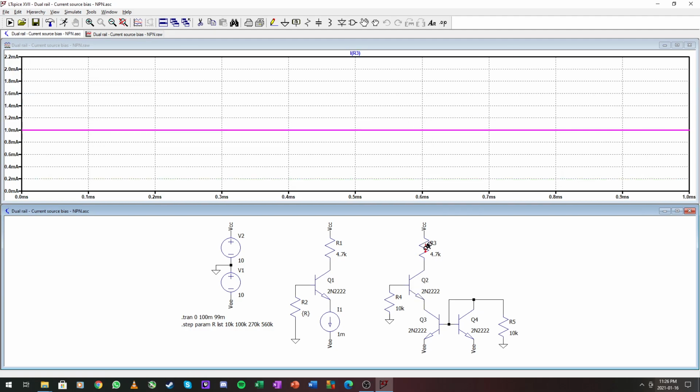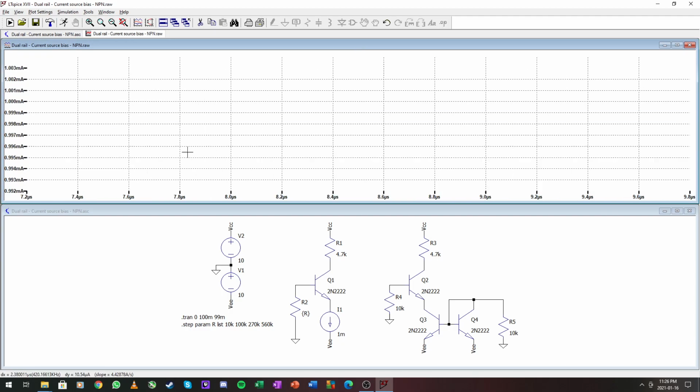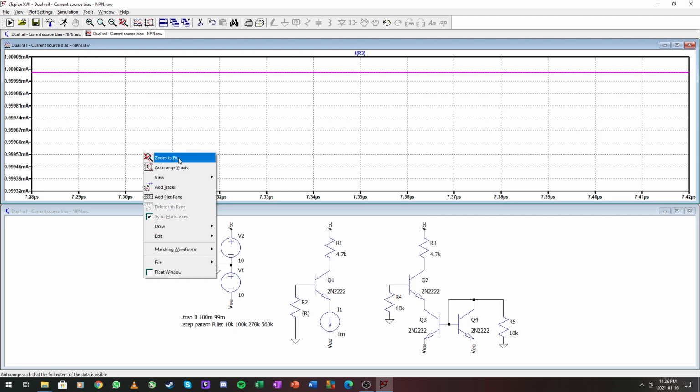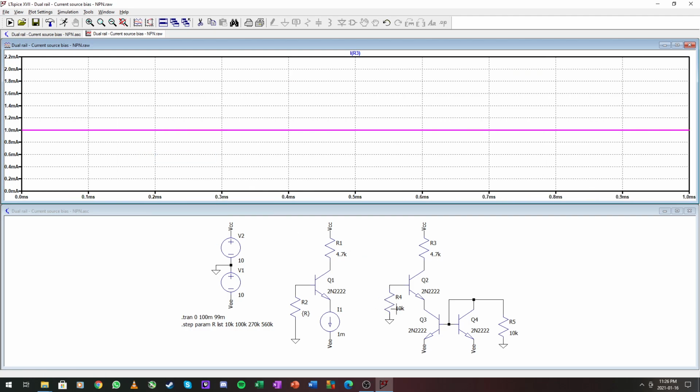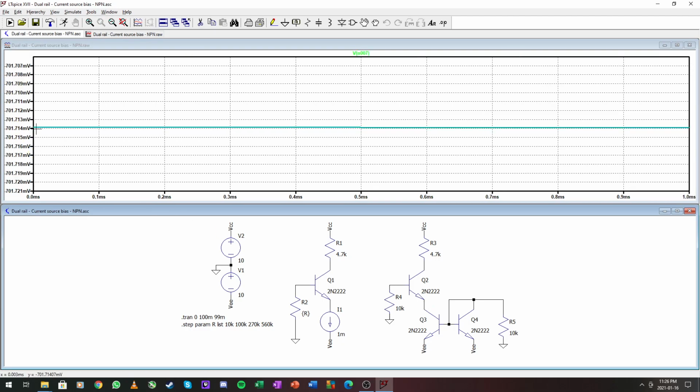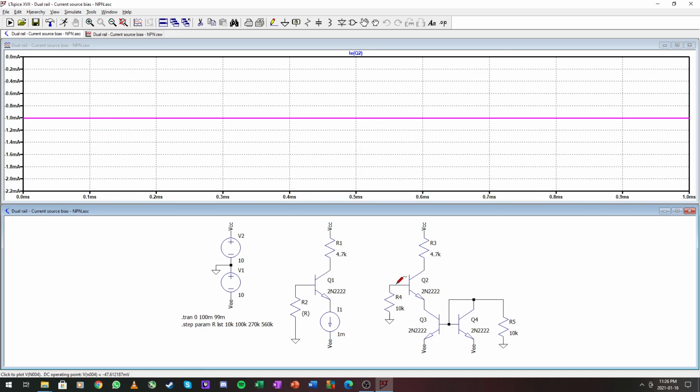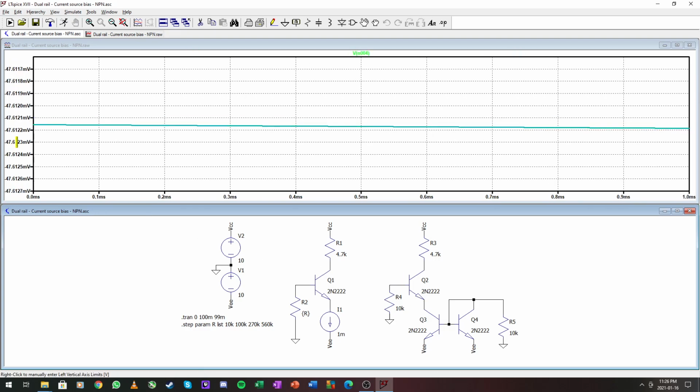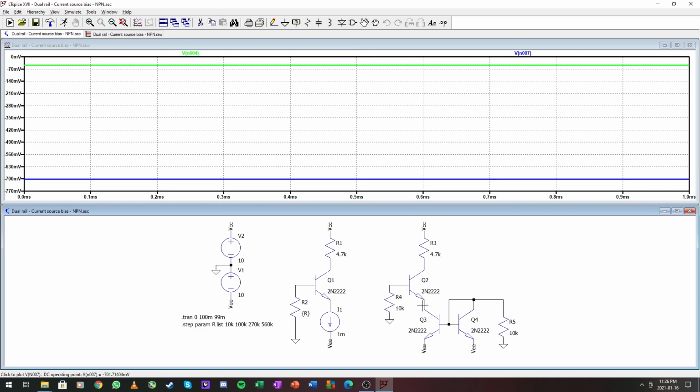Okay, let's have a look at our own built one. That is almost 1 milliampere exactly. I have to zoom in quite far to find the difference. And we use the 10K here, and with the 10K we have minus 0.7 at this point. There is almost no current flowing into this transistor at the base side then, but there's a very small change in voltages. And there we have our biased transistor using a current source.